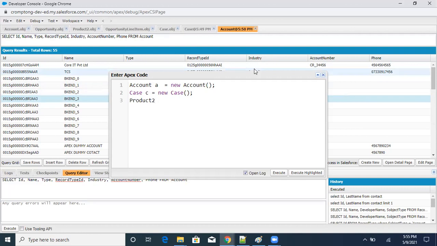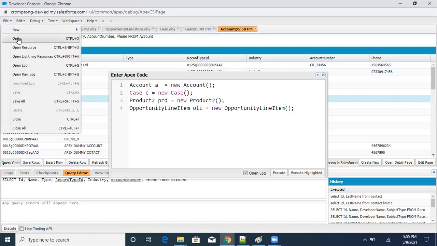Product2. Like this. Now if you want access of this opportunity line item, you need access like this.